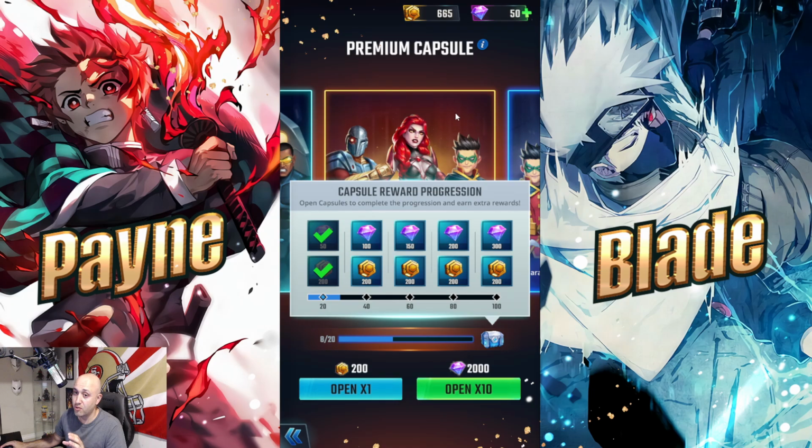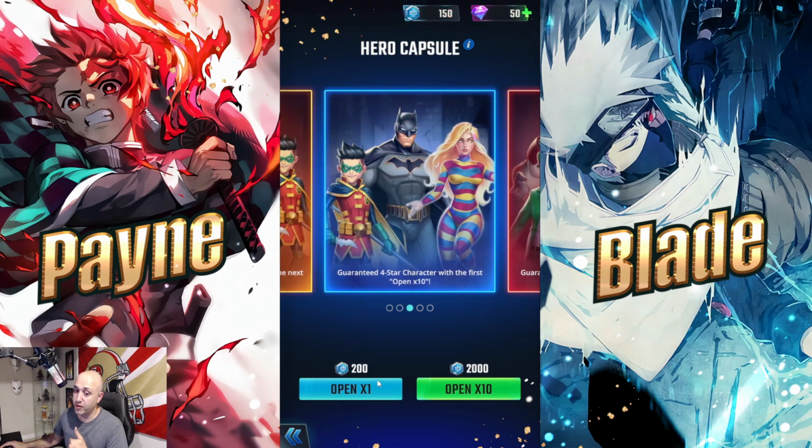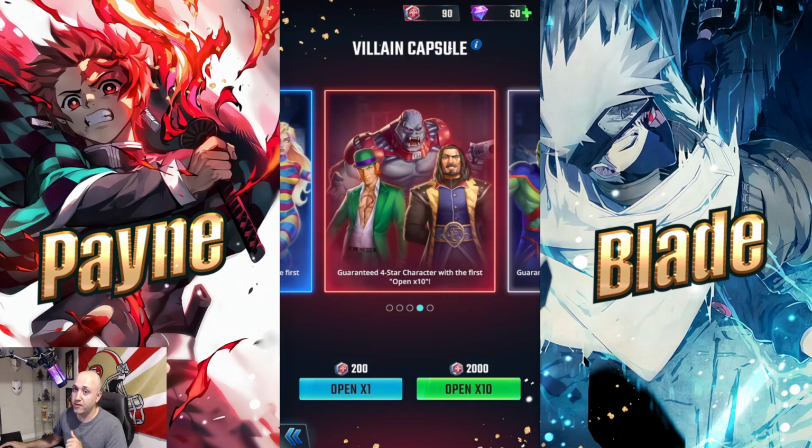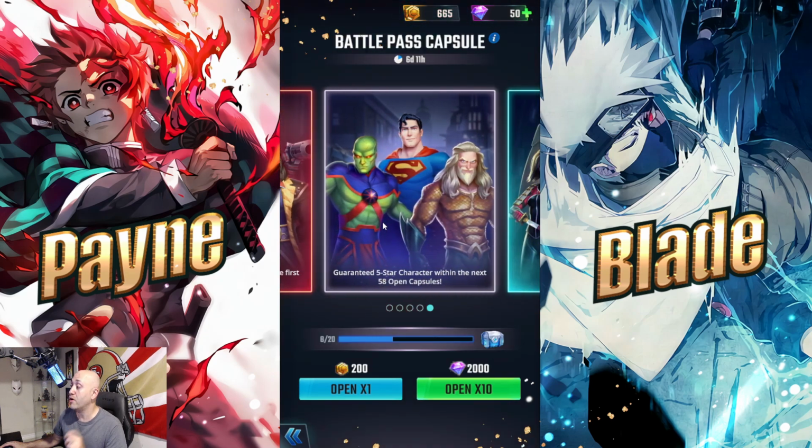You can see here that the rewards are all the same, but if you go to the actual section here, there is no up units. There's no extra increase chance to get a specific unit. The hero ones here, obviously you get the hero capsules you'll summon. That's pretty straightforward. Villain ones, same scenario. You can get those from the shop. This is what you want to always summon on. Always summon on the battle pass capsule. It doesn't matter if you bought the battle pass or not.